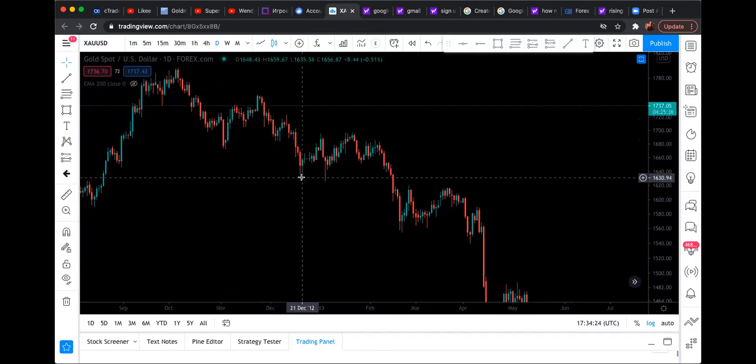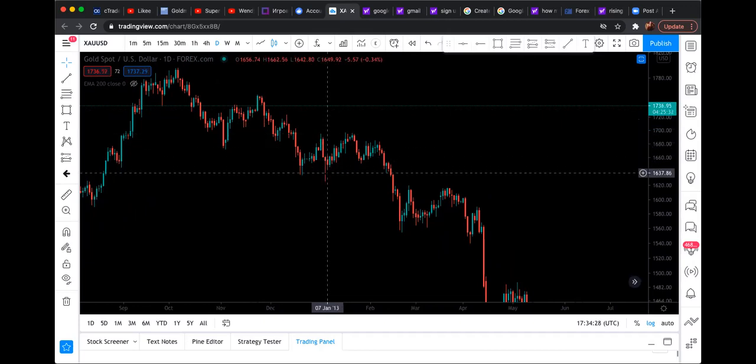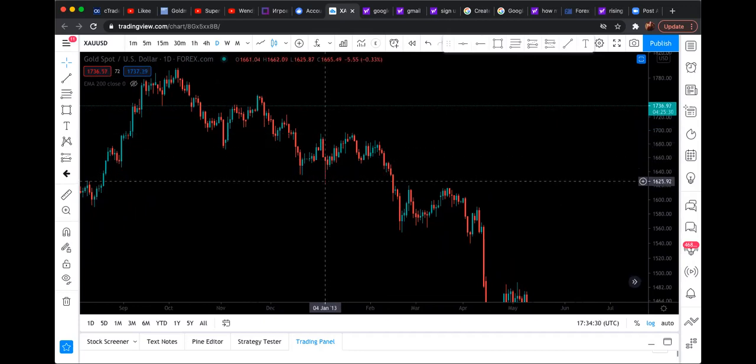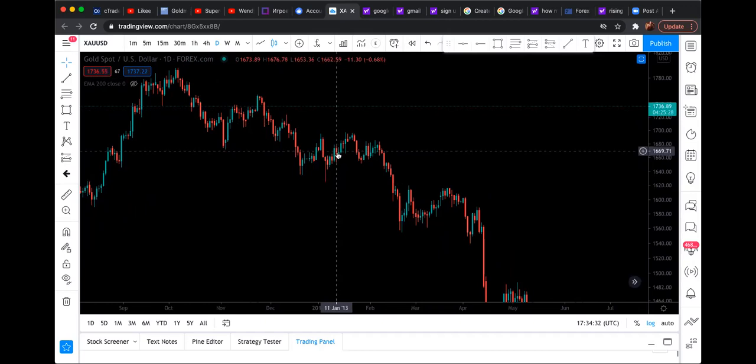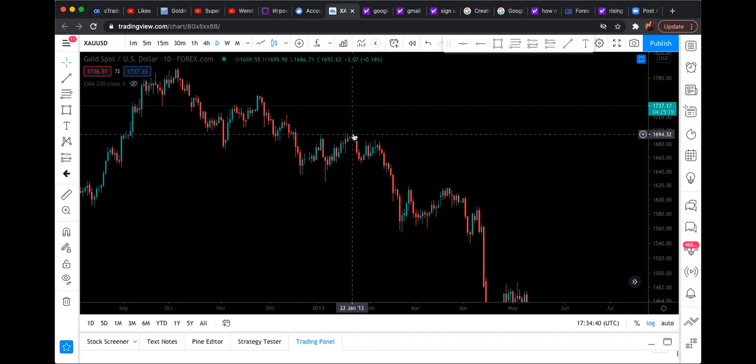It dropped to create a lower low, as you could see. It created a lower high, and this over here came to create a lower low. Now, this was supposed to come and create a lower high over here. But what happened? It broke it, and this is what I call a change of market structure. Do you get what I'm trying to explain?